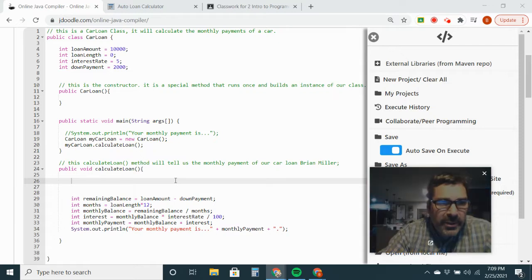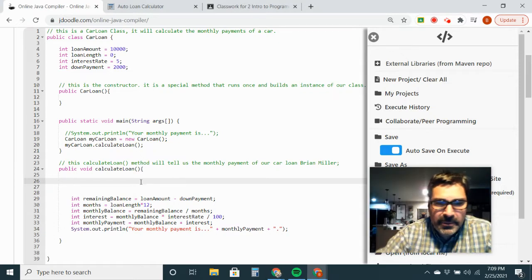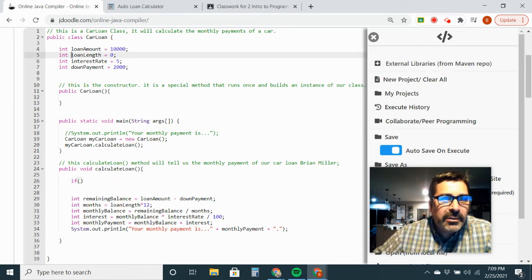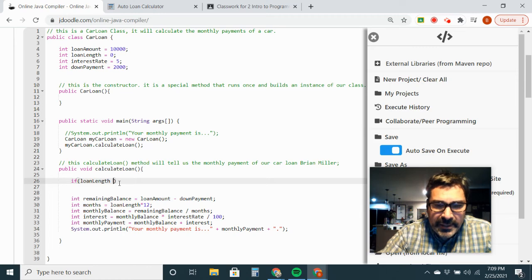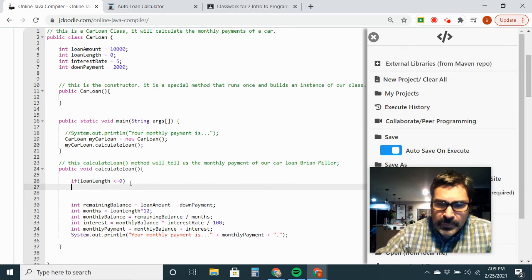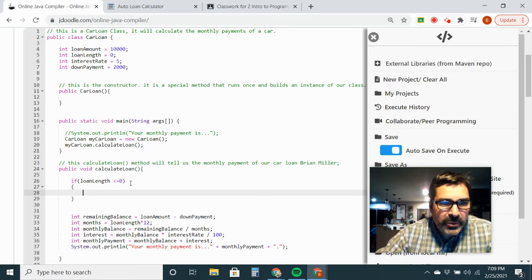So you're going to start with if, and then we're going to look at loan length. So we want to look at the value of loan length. So if loan length is less than or equal to 0, then what are we going to do? We're going to hit enter.